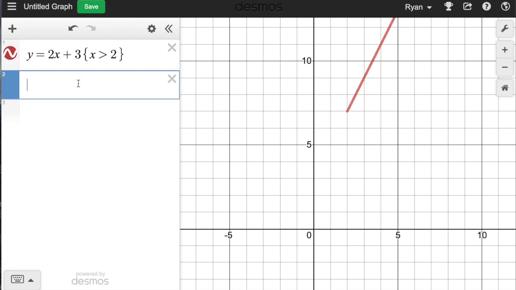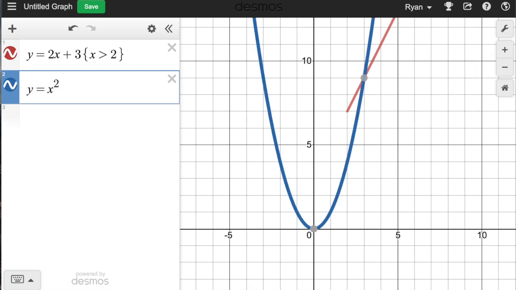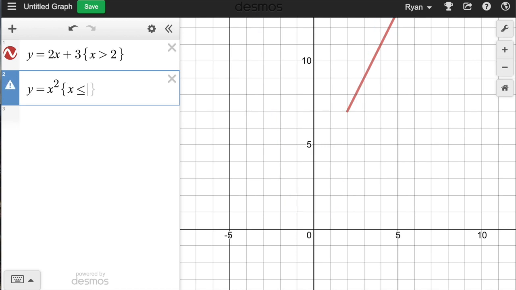Likewise, if I wanted to enter in the other part of my piecewise function that I came up with before, less than or equal to 2, in my curly brackets. So in a lot of ways, maybe a little bit simpler, maybe a little faster because you can just type, but the notation itself is slightly different.